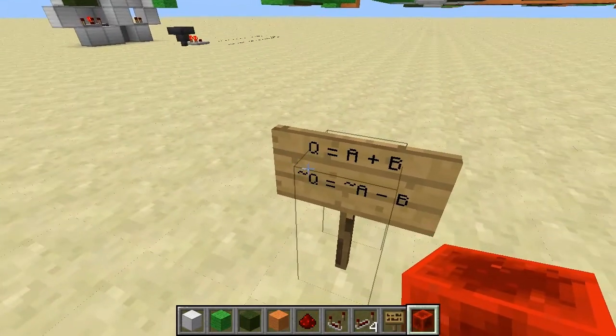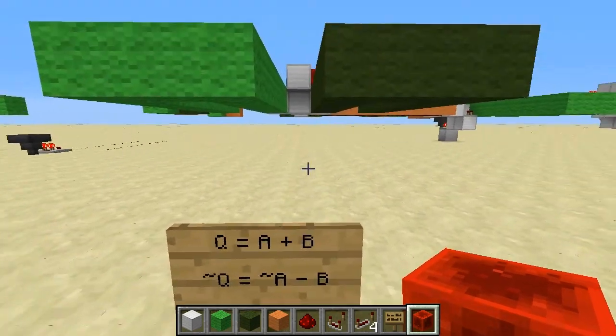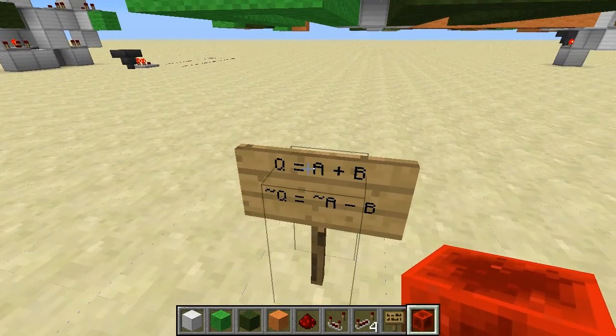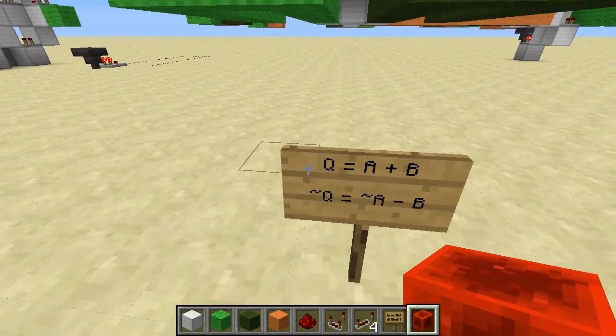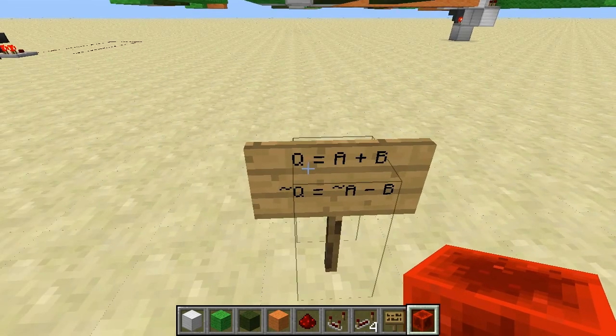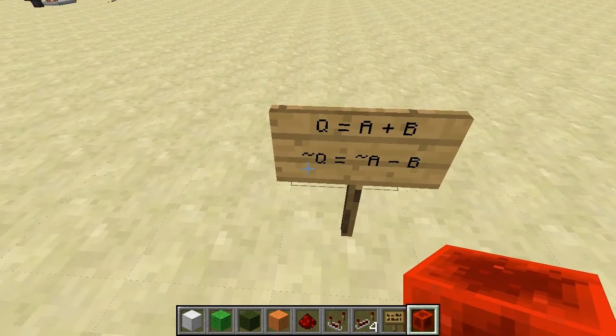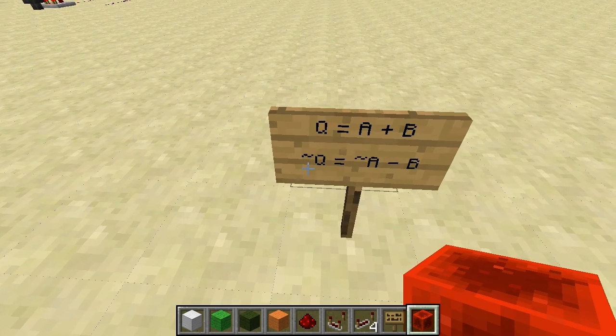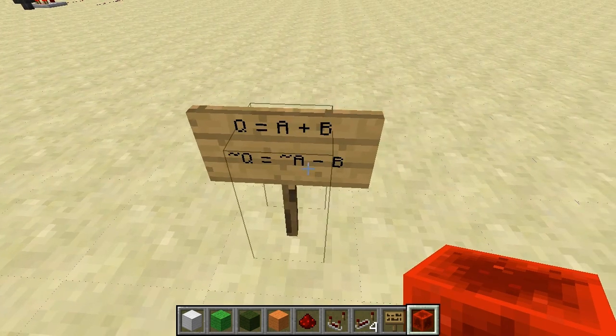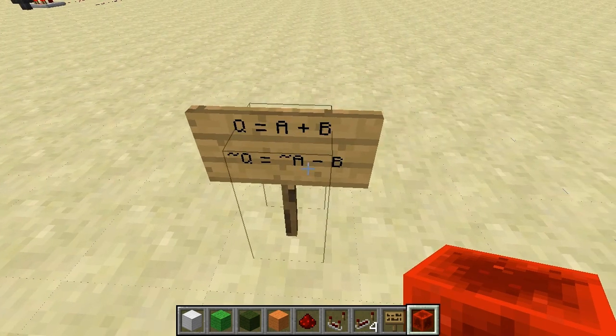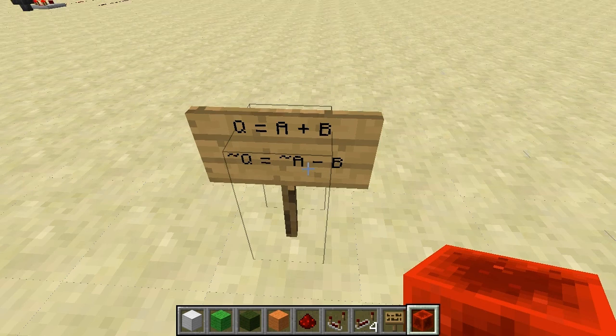So say our output, which is Q, we're using Q for the output in the orange, is equal to A plus B, which are our inputs. We can say at the same time that the inverse of Q is equal to the inverse of A minus B, or the inverse of B minus A. The important thing here is that you're subtracting the non-inverted input from the inverted input.